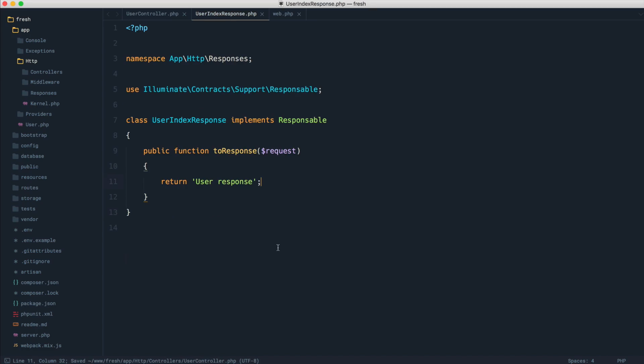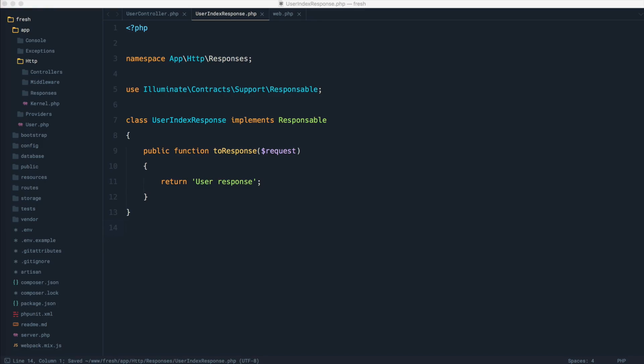Because we're moving this over to a new object, it allows us to separate any potentially complex logic that we have into a new object, which is, of course, one of the benefits of object-oriented programming. We can extract things out to new objects and keep things nice and tidy. But in this case, of course, this is very simple.